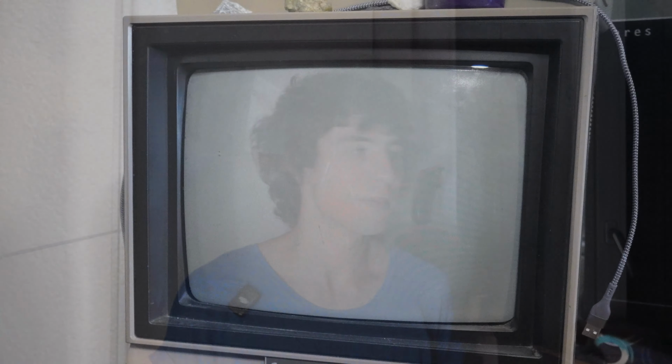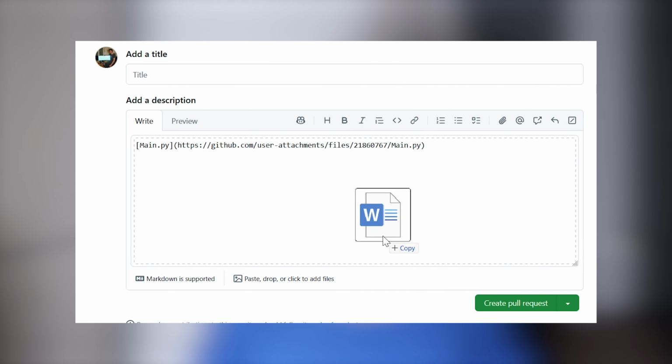Let's start with the latest changes to GitHub. When creating GitHub issues or GitHub pull requests, you can now attach more different file types than before. For example, newly supported are code files like .py or .c, Word documents, emails, and audio files.